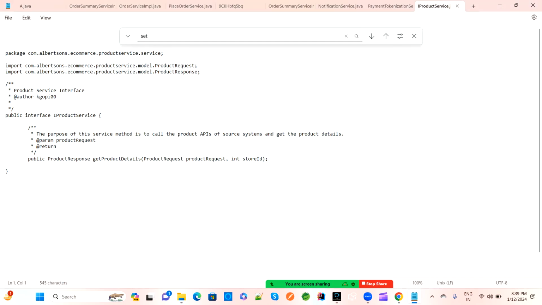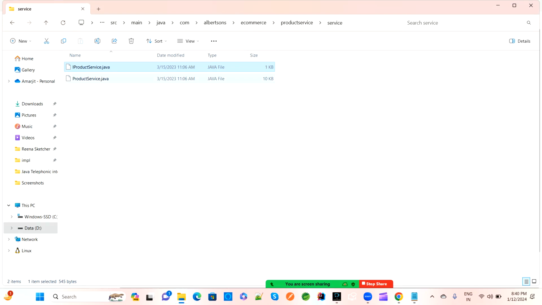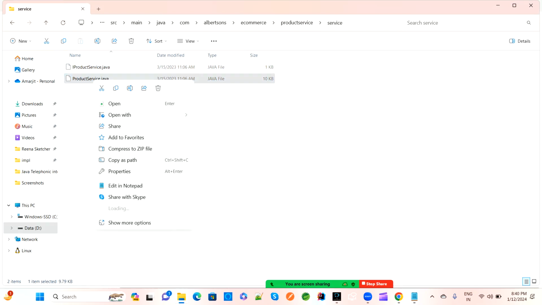So this is an interface, right? The interface we created has only an abstract method. So this is the abstract method which we have seen, right? Like that, we are also creating it here. So this is the interface we created. Here only one abstract method is there. There is no method body here now. We have already completed that. For this abstract method we need to provide the implementation.